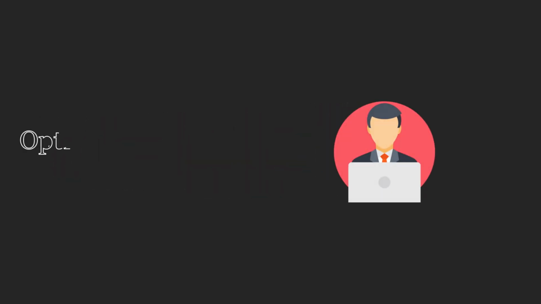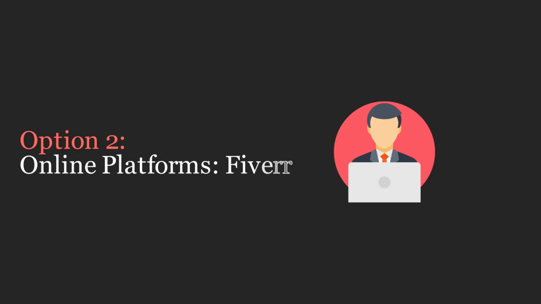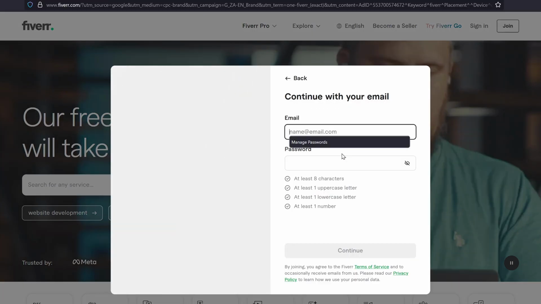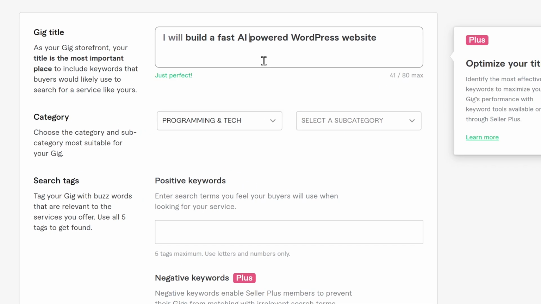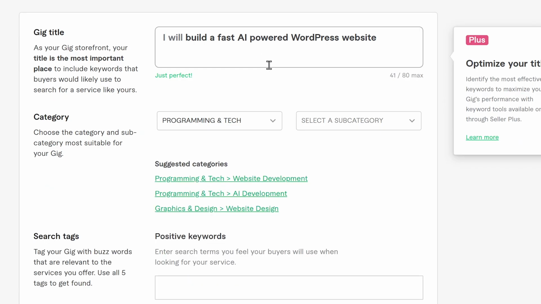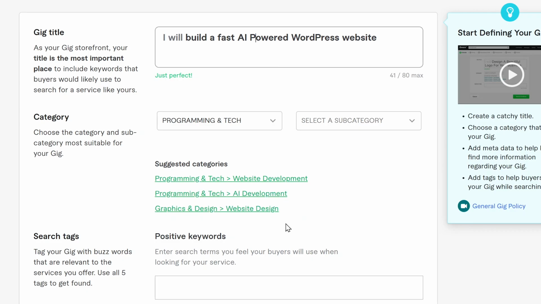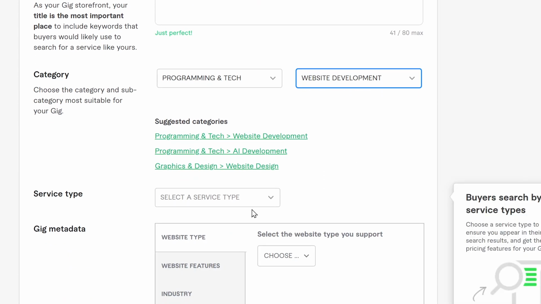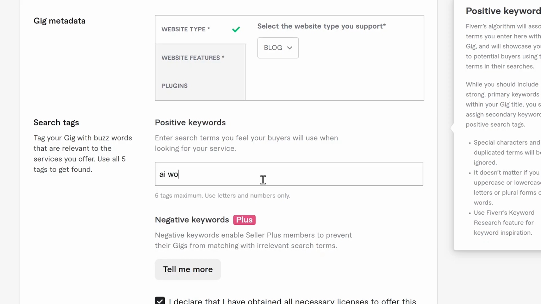The second option is to use freelancing platforms. I've been doing this for a while now and it is not as hard as people make it out to be. Just simply sign up for Fiverr and create a gig called "I'll build a stunning WordPress website for you." And on the gig, you simply showcase previous websites you've built before and target small business owners. In your keyword section, add keywords like AI WordPress design, fast delivery, and Elementor site builder to your gig description as well.